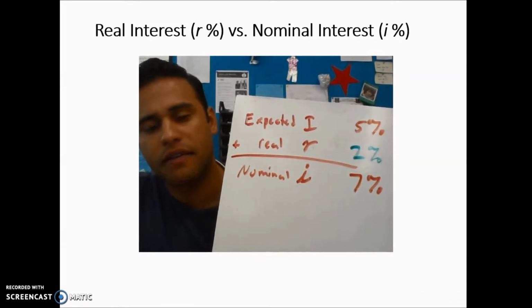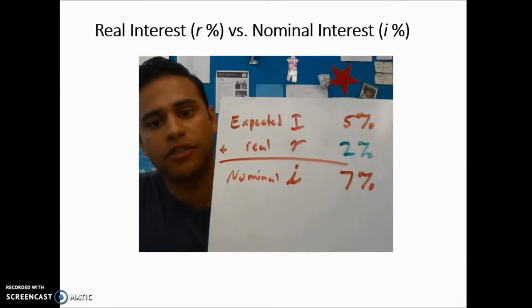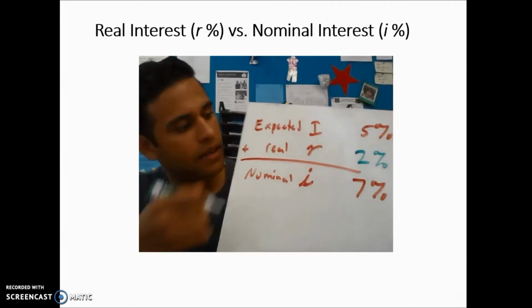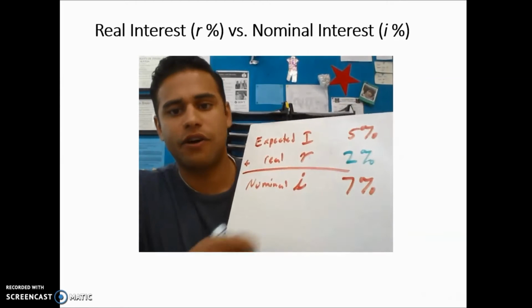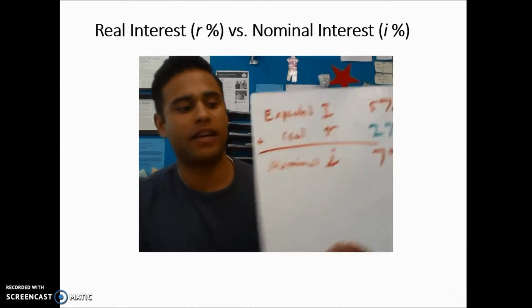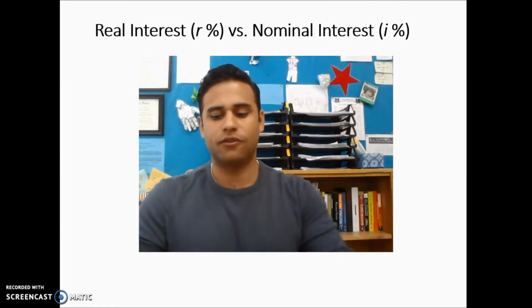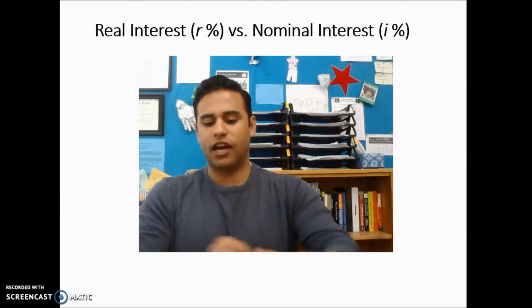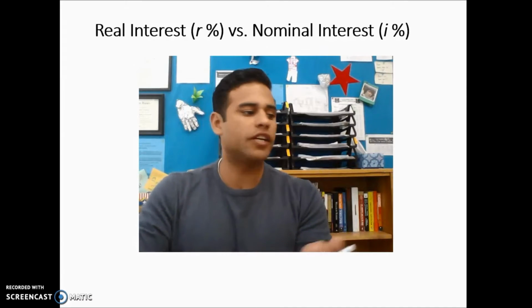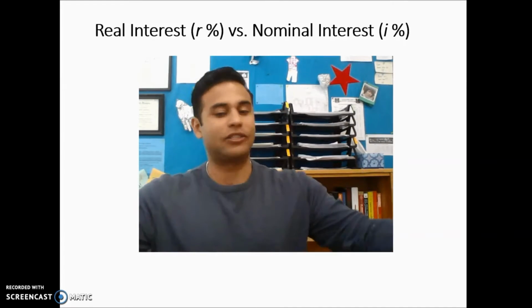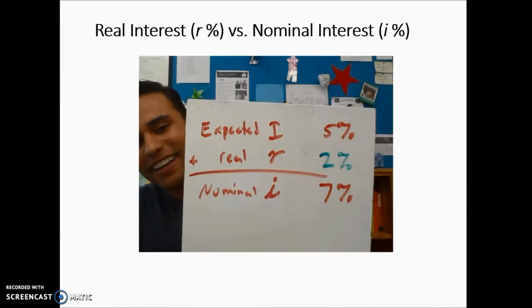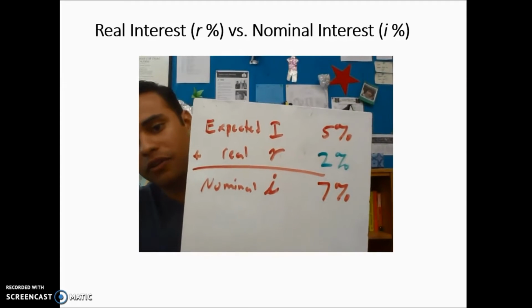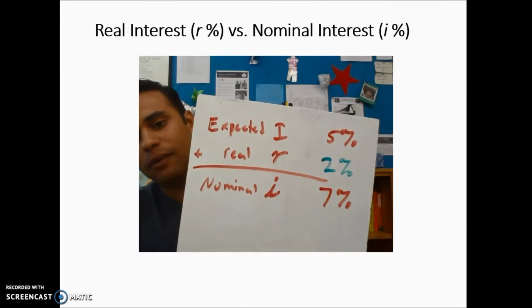When you have to calculate real or nominal interest rates, I want you to write it out this way. Write all of this and then plug in what you know, and I'm telling you it's going to make your life easier. You are always going to get the question right. What if inflation is this and nominal interest rate is that, what is the real interest rate? You'll always get it right if you draw that chart. So I'm going to show it to you one more time. Write it out like that: expected inflation, or if inflation is known, inflation plus real interest rate equals nominal interest rate.